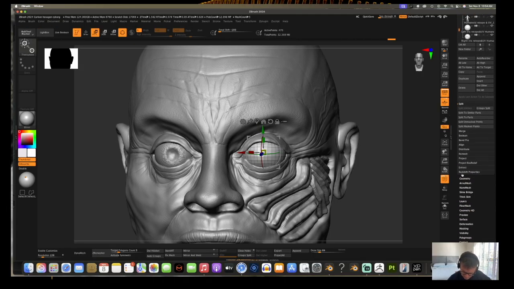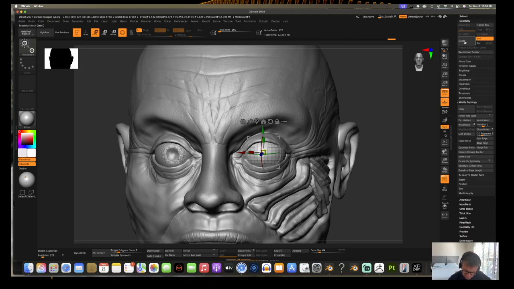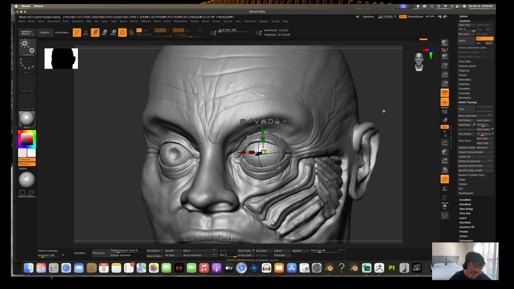Sometimes you can be not aware that you're clicking on the brush icon in the subtool and it can change. And you think, what's happened? How did I do that? I immediately go to the left and look at colour. But again, it's all things to look out for. There's a lot to deal with when you're working in both ZBrush and Blender.